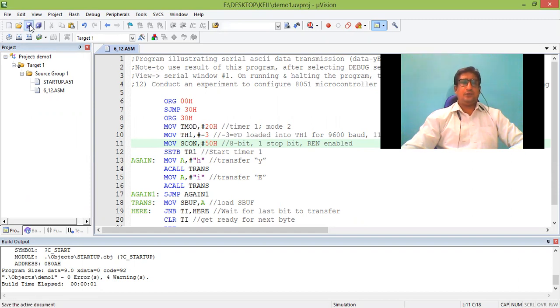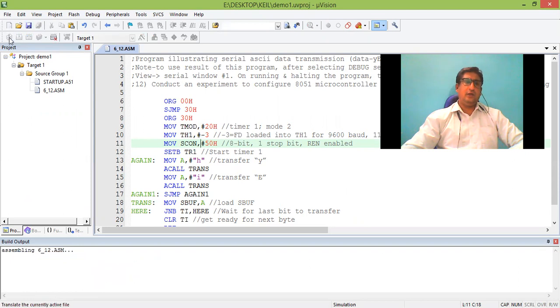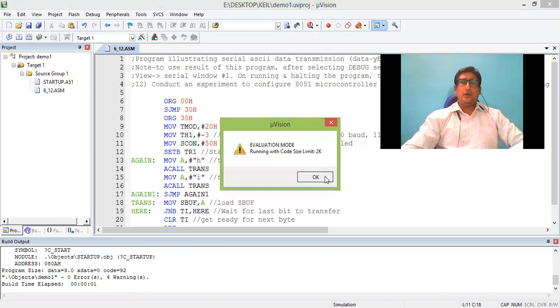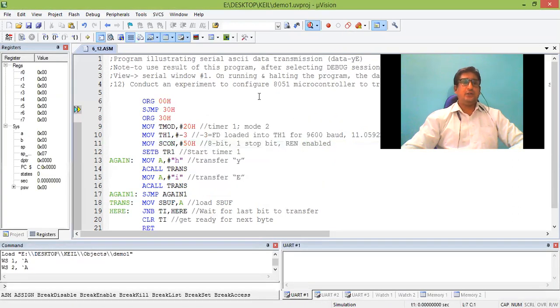As per the procedure, we build and rebuild the target. The target has been built and rebuilt, and no errors were found. Then I go to the debug session. After going to the debug session, let me execute.